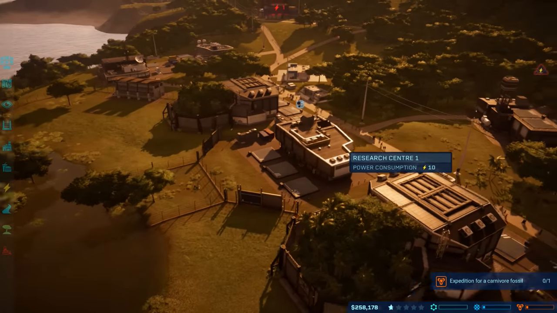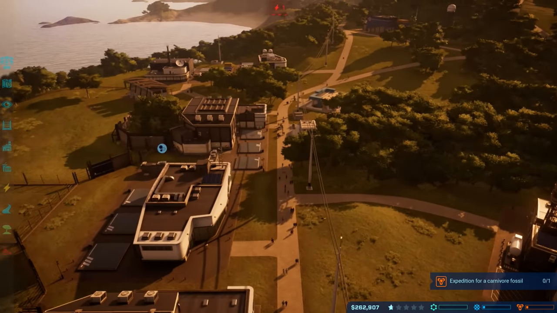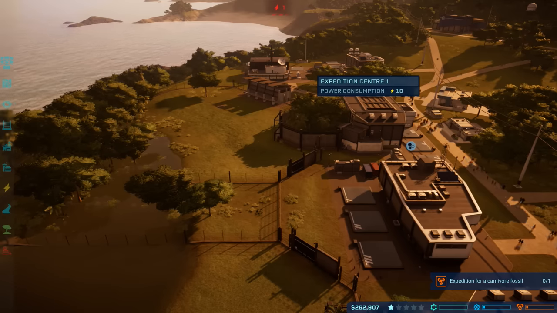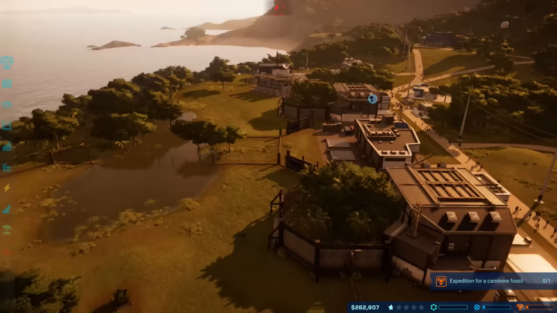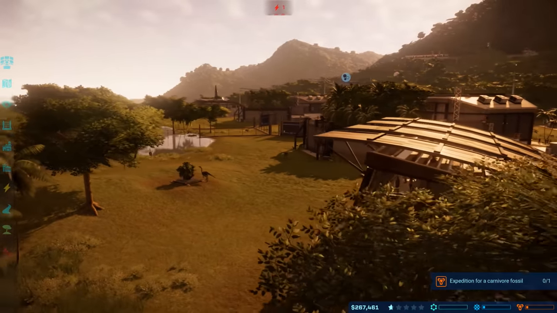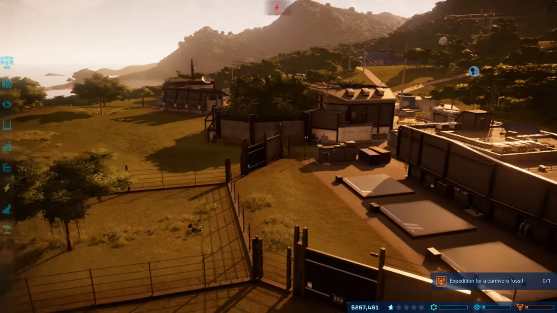I need that carnivore, but also at the same time, I'm kind of worried about the storms because it's not the power, it's the fence breaks and the damages to buildings if that storm goes off. So at the moment, it seems like security is going to be the best way I can go.